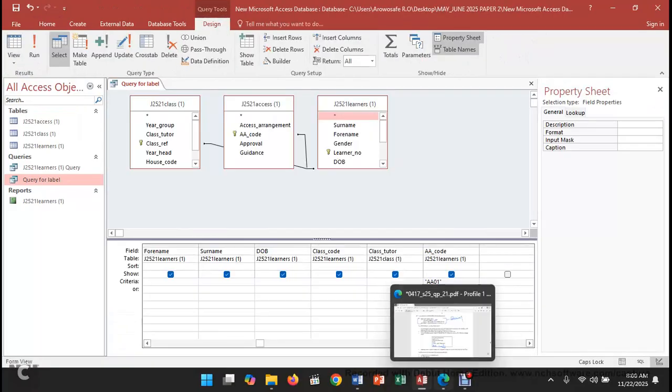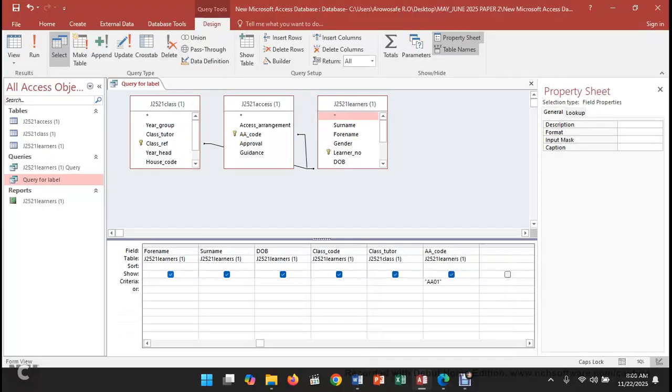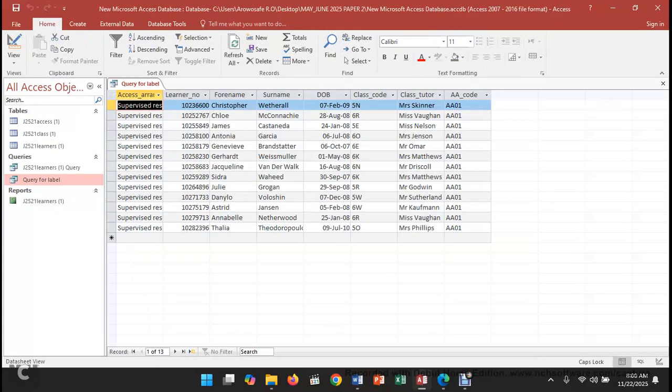Class code. Is it class code? Yes, class code. Under criteria, then you select. So don't forget your asterisk. Then you type 5, asterisk, space. Then you can type or, space. Then asterisk, 6, then asterisk. So you can see it now. So place it with 100% accuracy. Then you run. So this is it now. It's the one that consists of either 5 or 6. So now let's save.